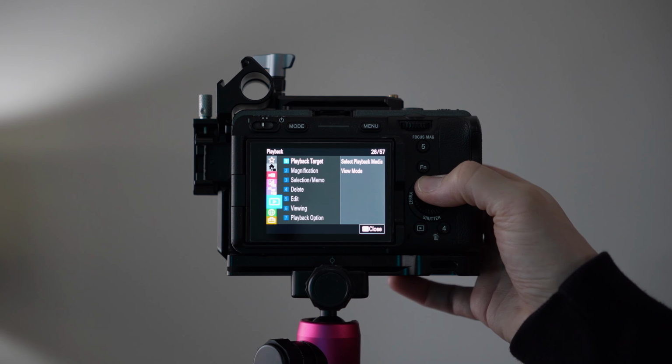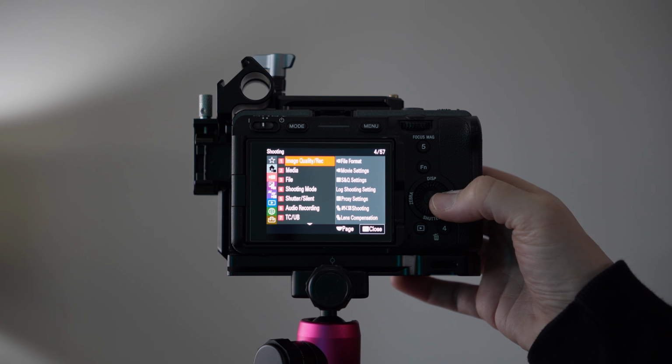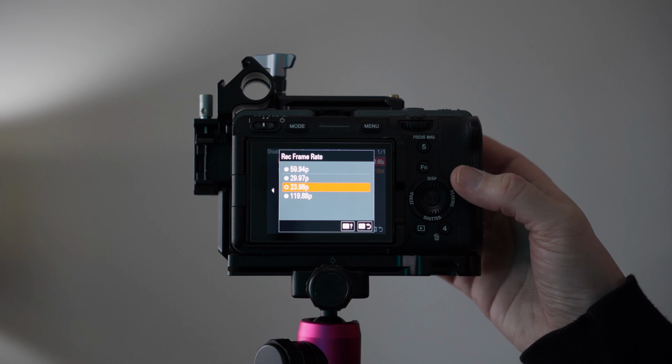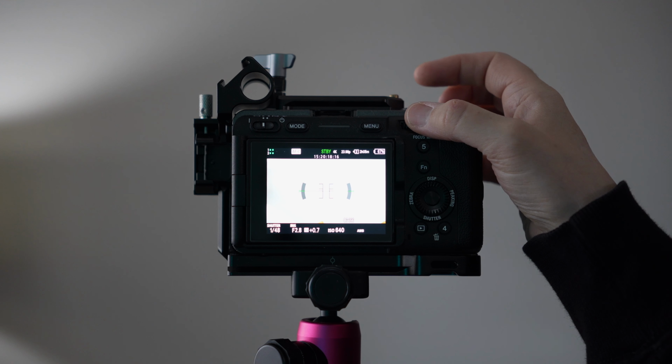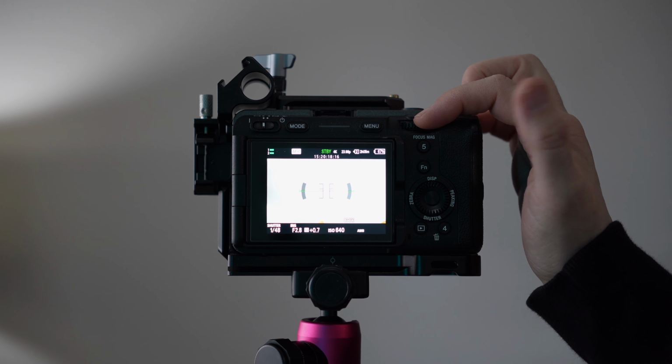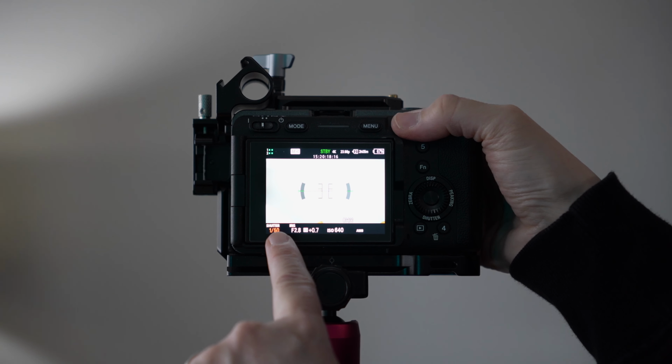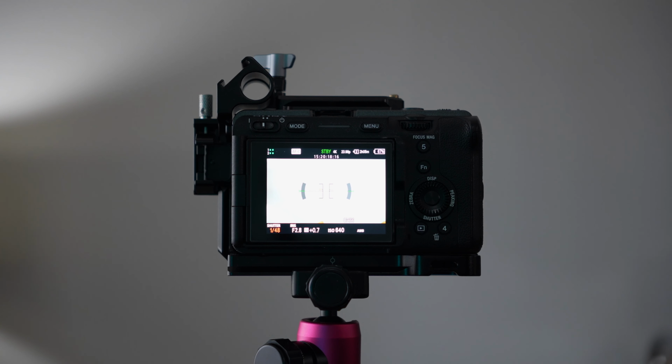Now for talking head setups like this, what I'm going to do is shoot in 24 frames per second. In the Sony camera, in order to make that modification, you're going to go over here to shooting, and then you'll go to movie settings, and we are at 23.98 frames per second or 24 frames per second. So go ahead and change that setting. And then I have the shutter angle customized to this dial on the top of my camera. So now that I have 23.98 frames per second, I'm just going to adjust that shutter angle to 1/48, which is double that frame speed, and then that is all ready to go.